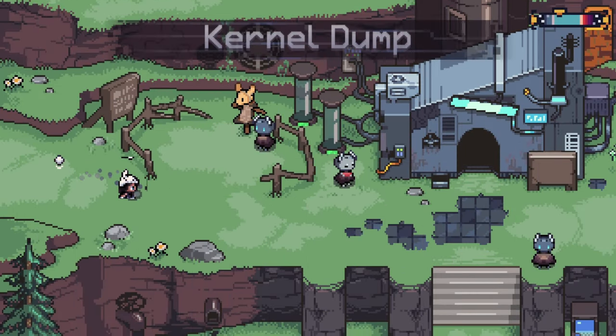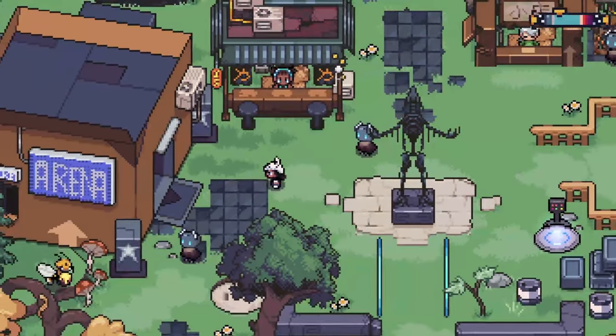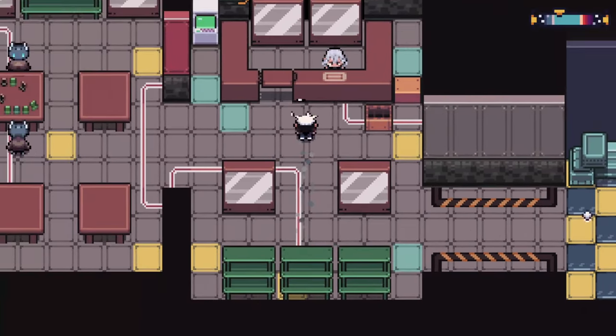I'm trying to think, like, there is... I guess we can probably just go for some of the side quests to try and finish them if I can't do things.